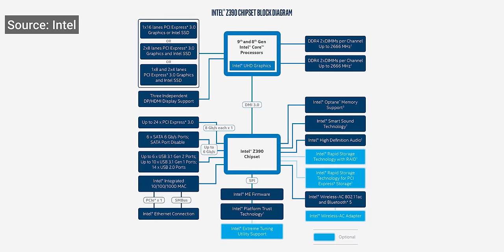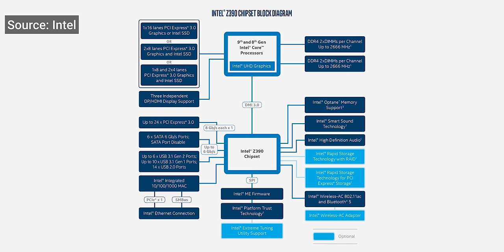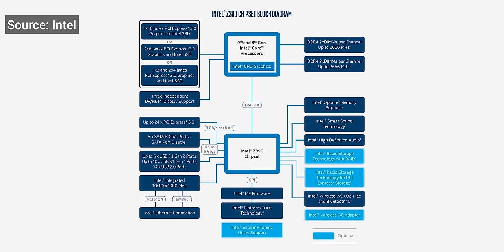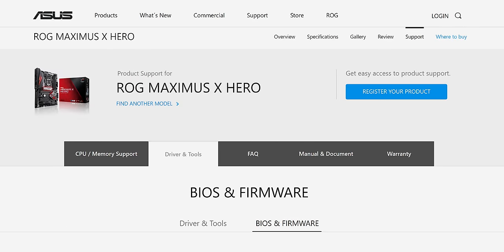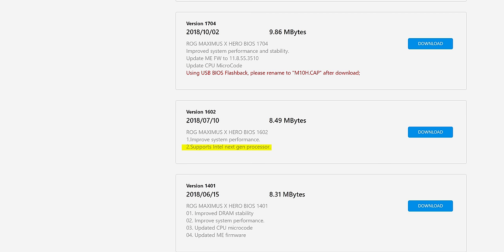A chipset is a specific configuration of hardware and software that allows the processor, memory, and the peripherals in a system to communicate with each other. Processors often launch alongside compatible chipsets, but sometimes they'll be forwards or backwards compatible with the next or previous generation. The thing though, is this might require a BIOS update in order to work, so you will need to consult your motherboard manufacturer's website in order to know 100% for sure which CPUs work in which motherboards and if a BIOS update is required.